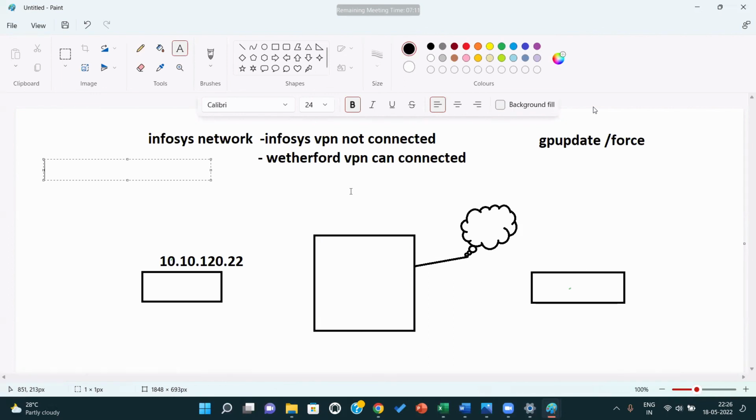Oh, one more thing I forgot to tell you. For a desktop support engineer, you should know printer configuration very well. Printer configuration. This is a very important topic. They will ask you about printer configuration and video conferencing.